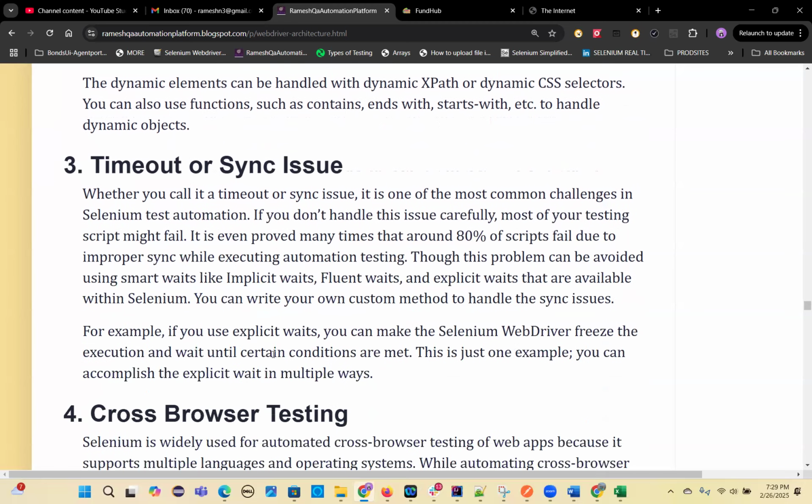Okay. So the third one is timeout or sync issues.